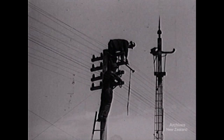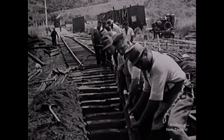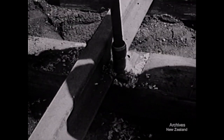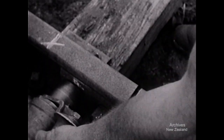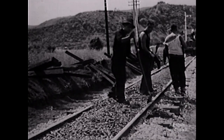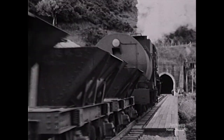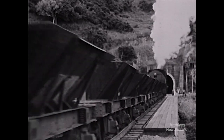Telegraph wires have to be diverted too. The last section is laid and secured in place. Ballasting the track is the last job. With its three tunnels, the deviation cuts out the two steep grades on the old road. This will reduce running time, enable heavier loads to be hauled, while eliminating extra engines and saving valuable fuel.